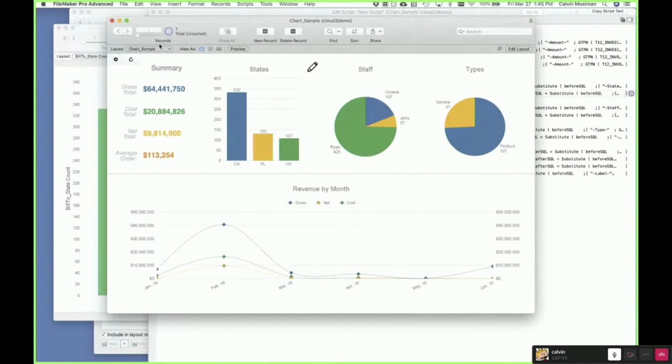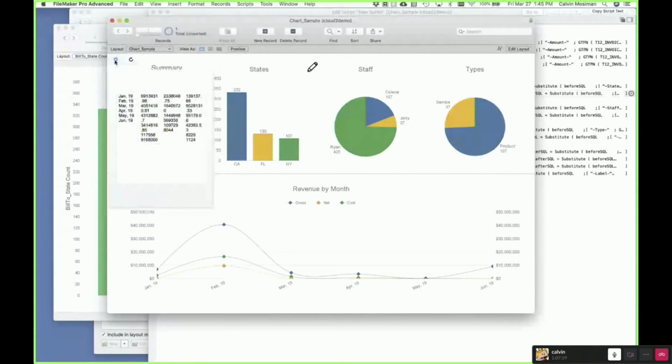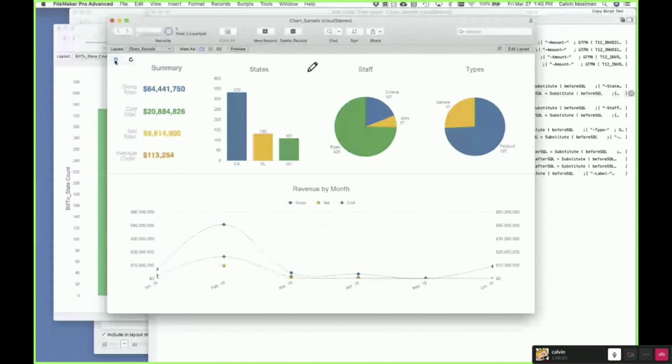And the use case where I originally built some of these charts, they had hundreds of thousands of records that they wanted to evaluate. So using these fields was critical. They would have never been able to use something that was running those dynamic charts. It had to be done through scripting.